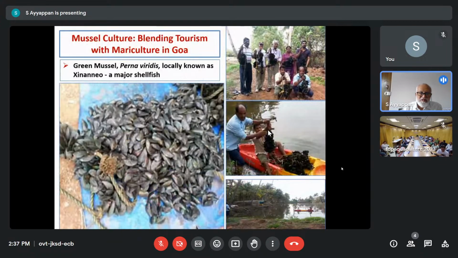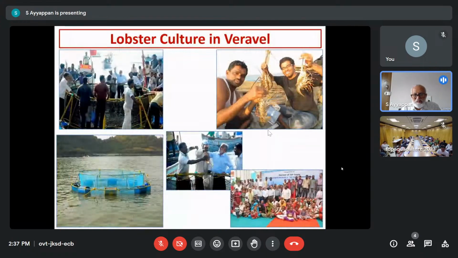Mussel farming in Goa, for example, these are just examples, but see the kind of growth in 6 months to 8 months. These are the kind of harvest. All these are high-value species, delicacies when it comes to markets. Similarly, the lobster farming in cages. This is just an example of the tribal people getting involved in cage farming. We talked of finfish, but this is lobsters. Again, very high value. You know about it. 800 to 1200 rupees per kilogram of lobster.